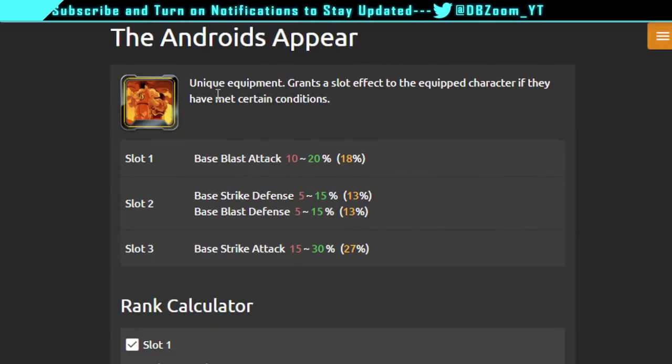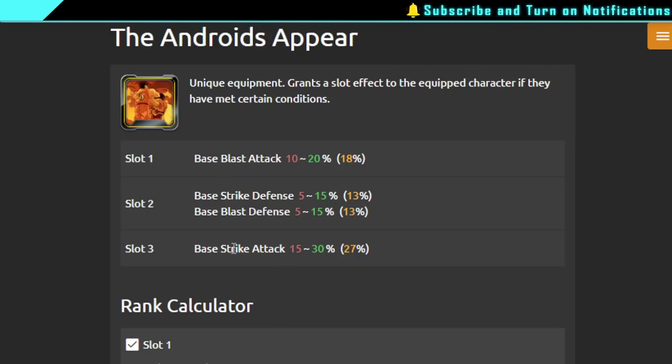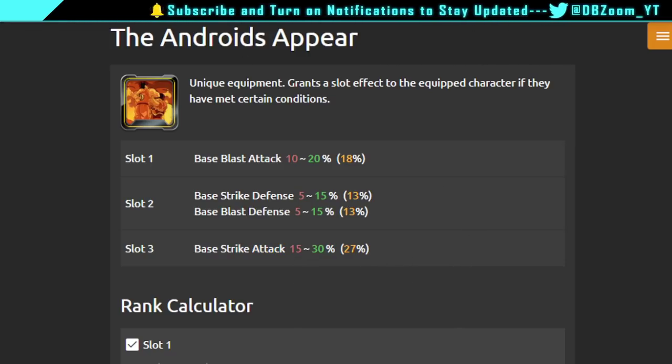The first equipment you guys will want to farm is the Androids Appear. Now, this equipment here is pivotal, obviously. Such a busted equipment right away. You guys can see base blast attack up to 20%. Second slot is a 2-for-1, base strike defense and base blast defense up to 15% each. And then a whopping 30% to their base strike attack. So, the last slot. Now, this equipment right here is arguably the number one equipment you guys want to farm.